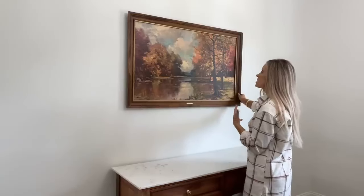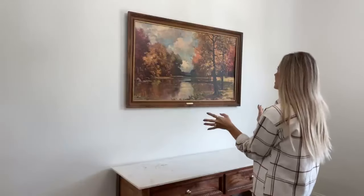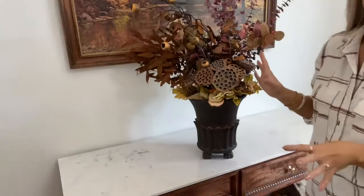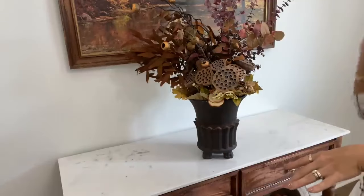My gosh, it makes my heart so happy. Drew and I love this piece. Like when I stand here, it feels like I'm just there, and I love it. But this beautiful arrangement that I put together, I thought I was gonna take it out and put it back together for y'all, but it's just perfect right now, and I don't think I'll ever get it this perfect again.